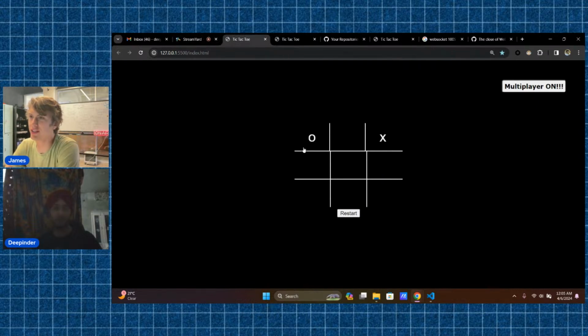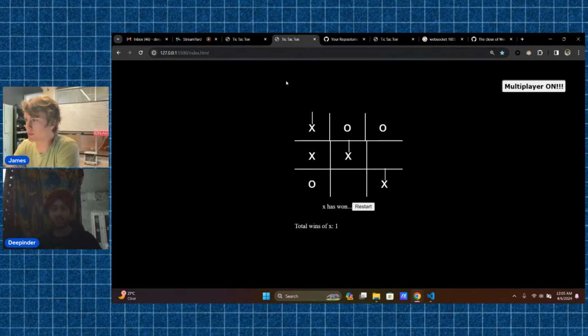And if I click here, now this player can't make a move because it's this player's turn, and I'm gonna block its win. And we can just keep going like that. So let me just make it win, and this one wins. This one shows that the other player has won.